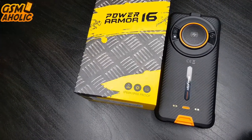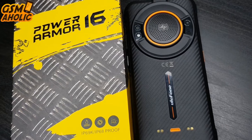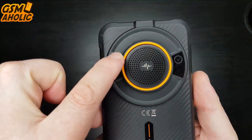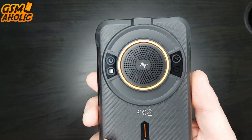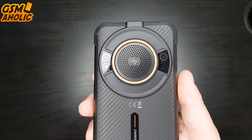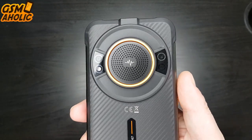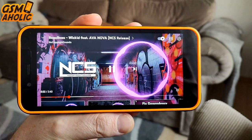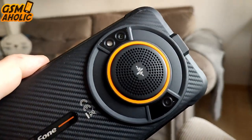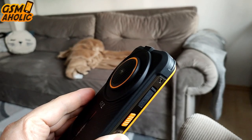As you can see from these samples, the Power Armor 16 Pro photos are just fine for capturing memories and posting to social media. Of course this is not for demanding camera users, but for most of you it will be just fine. Among its features we also find this massive speaker. As Ulefone claims, it could be the largest speaker on a smartphone ever made, with a diameter of up to 36mm, 3.5W rated power and up to 122dB loudness. The full-frequency speaker is not only super loud but also delivers hi-fi quality sound. The overall tone balance is excellent and you will never think of buying an extra outdoor speaker again, because you will have it in your pocket. I can't fully convey the volume through the camera — you really need to hear the power live. And believe me, this is really very, very loud.